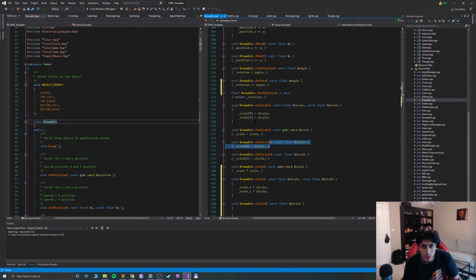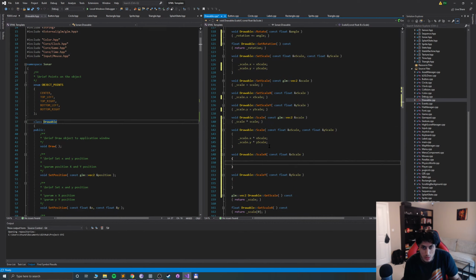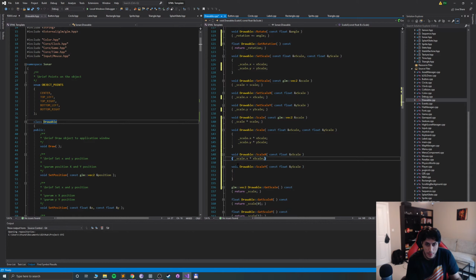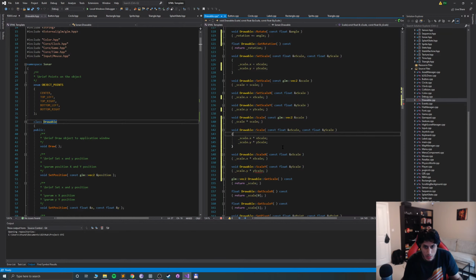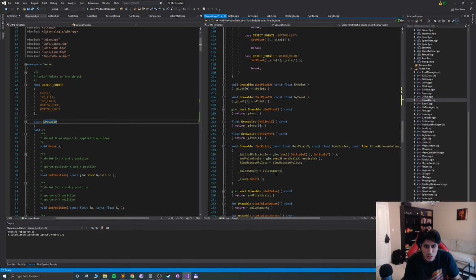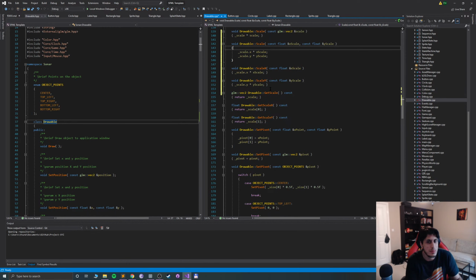Y really should have these as dot x and dot y, dot x, dot y. Okay, so we just need the same. Just need to grab this and paste it here. Okay, so that's that done. Okay, so that's implemented in the drawable.